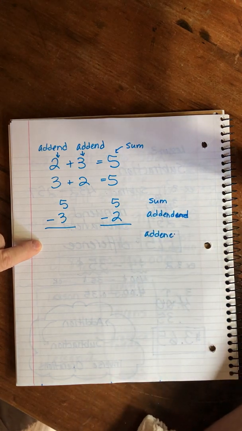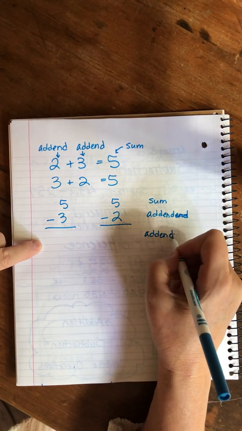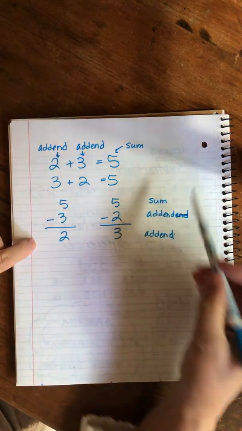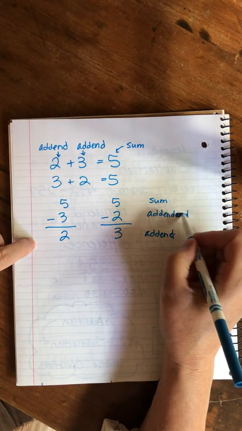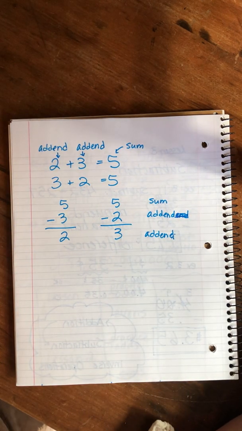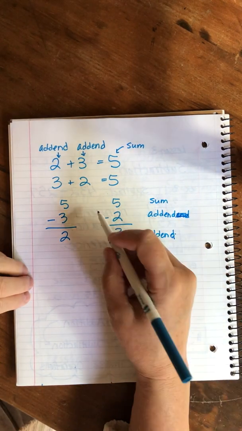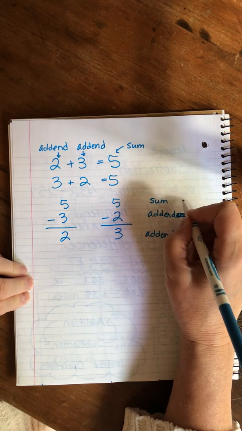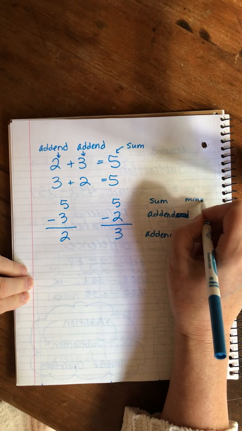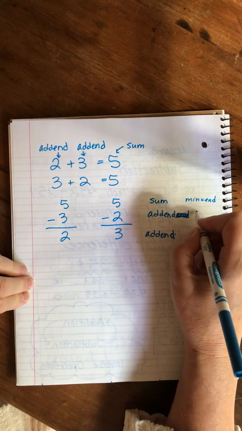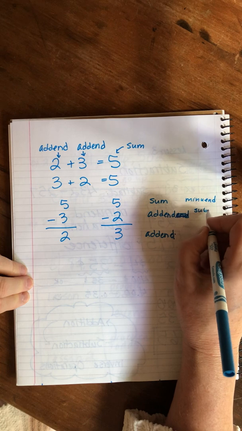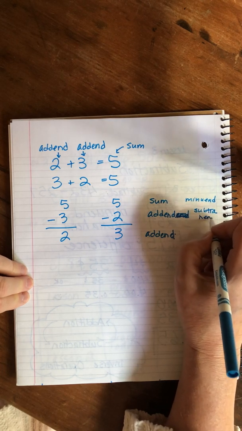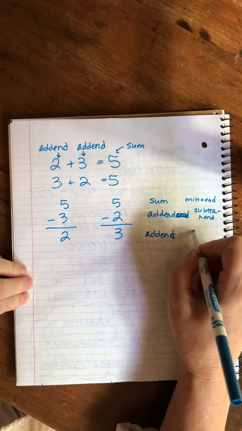Addend. I made up a new word. Addend, right? This would be 2, and this would be 3. So you can see how the parts rearrange themselves. You've probably been shown that 100 times in your math life. But there it is again. We had those other fancy words. This was the minuend. And this was the subtrahend. That's one word. I just had to break it apart. And this is the difference.